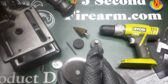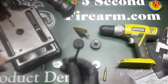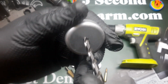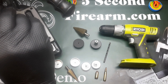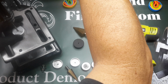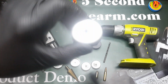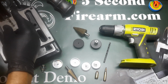You say, what size bit should I start with? Again, a 1/4 inch bit is a pretty good starting bit to begin the hole. As you can see, this is a very small 3mm. Not much will pass through there. It's a pretty restricted hole. So a 1/4 inch bit is going to start to take that out. We're just going to do this by hand. Nothing fancy. And what you see is that drill bit actually self-centered on that hole. And the result of that too.